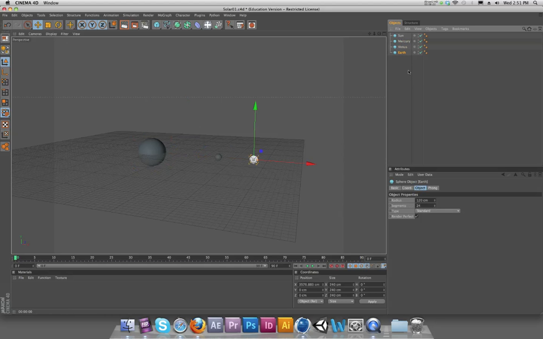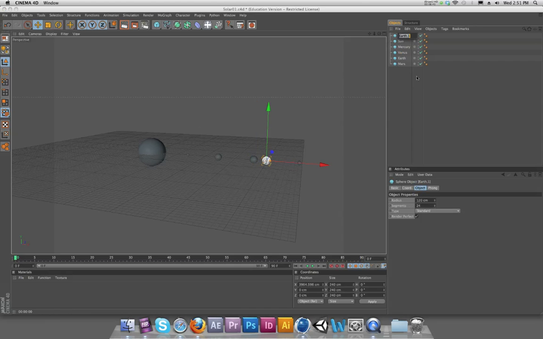I'm going to Command C and Command V planet Earth, so I get an Earth copy, and I'll move that down, and I'll rename this Mars, and then I need to move that out. Now Mars is going to be smaller than Earth. It's about half the size of Earth. I'm also going to select Earth, and I'll copy and paste Earth, and I'll move that out a little bit. I do want a moon as well.